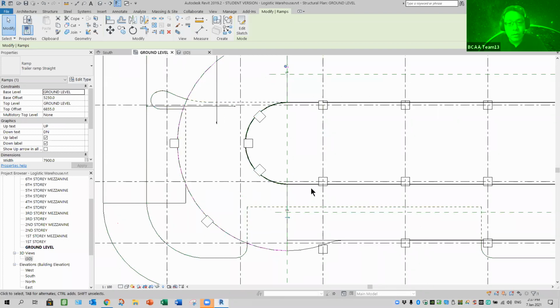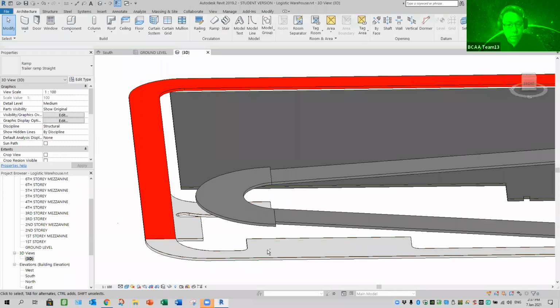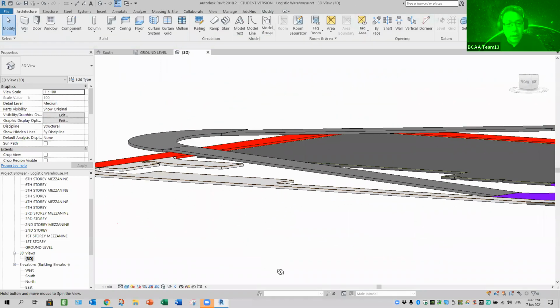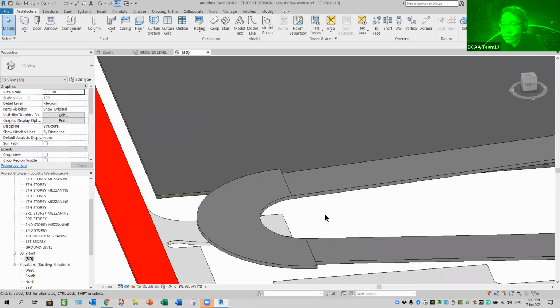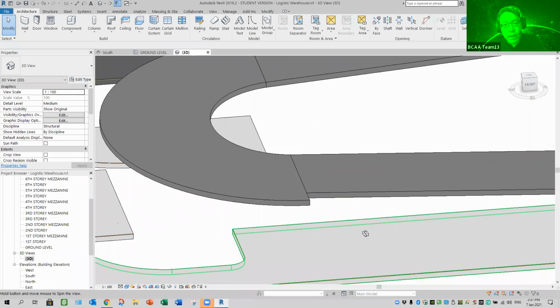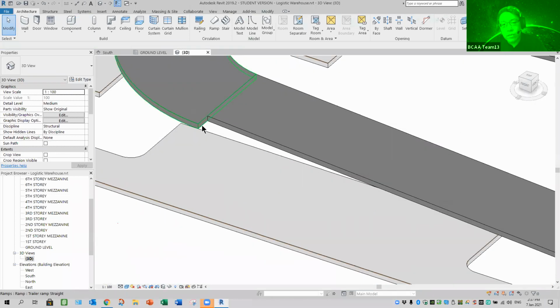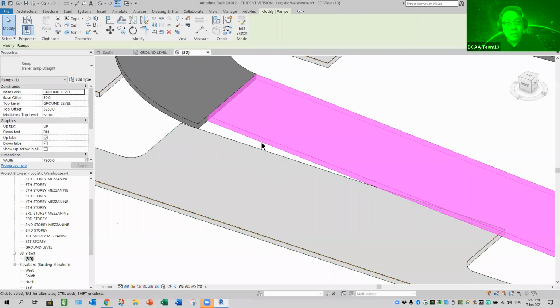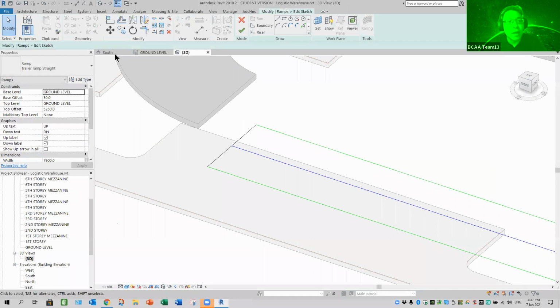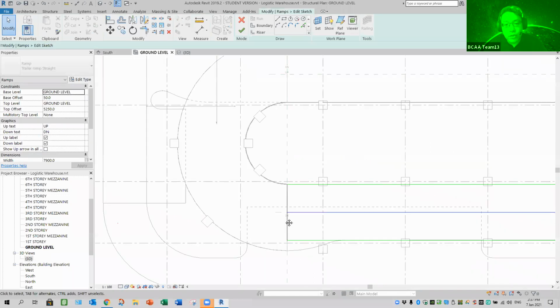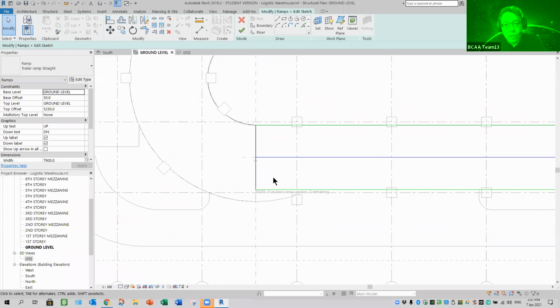Okay, in 3D. At least they increase. Only this part you got to sketch out. Okay, so this part, how are you going to sketch it out? Modify this. Edit, sketch path. Go to your plan, which is here.